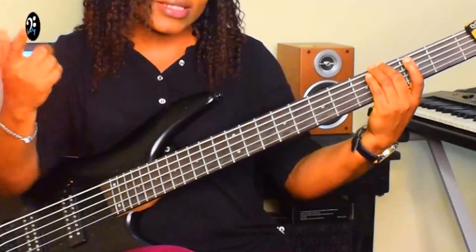Try to sort it out. Try to figure it out. If you're using a four-string, try to sort it out. That's why I say this every time: practice, practice, practice. It's not all about the five-string, the six-string or the four-string. You can do anything you want to do. The fact is, this is called the bass guitar. So that's it.